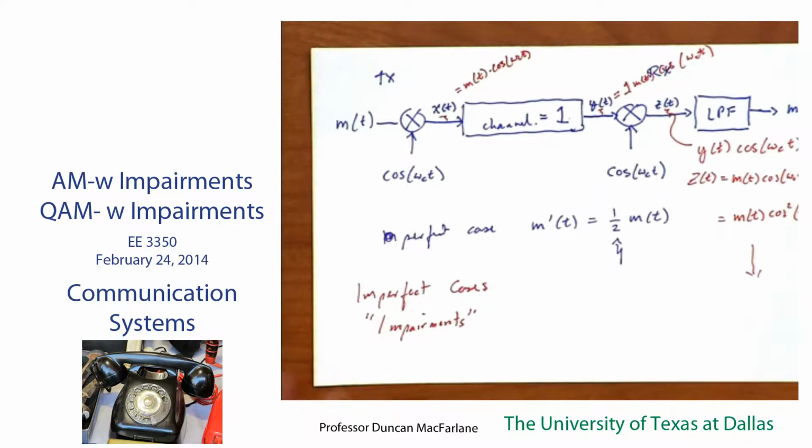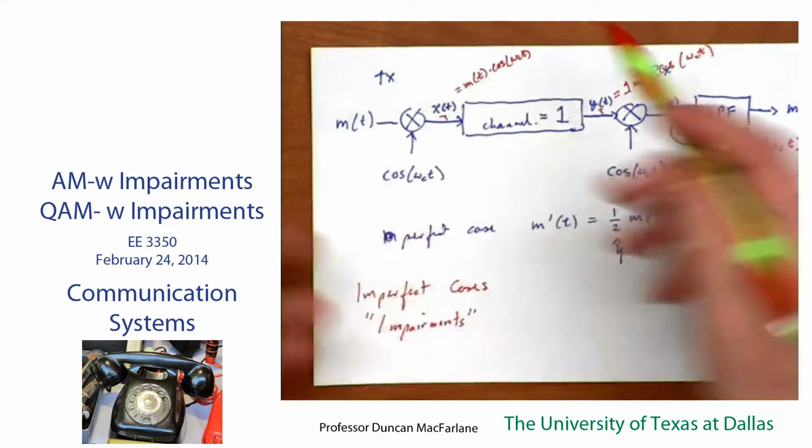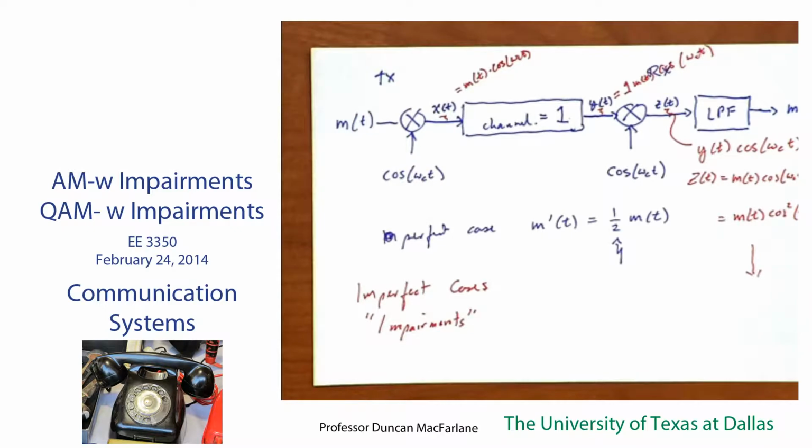In that context, I give you the system, I give you an input, I give you some other information, and you walk yourself down the system. In other instances, I may give you some mathematics, and you may have to come up with the block diagram or the system. We did an example of that last time with the envelope. We knew what the mathematics of it was, and then we talked our way through what the signal flow diagram was going to be.